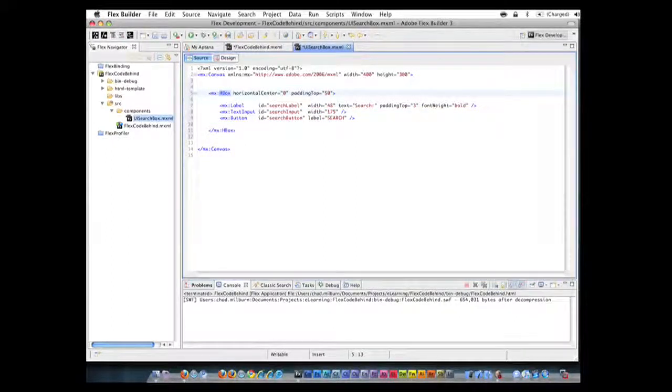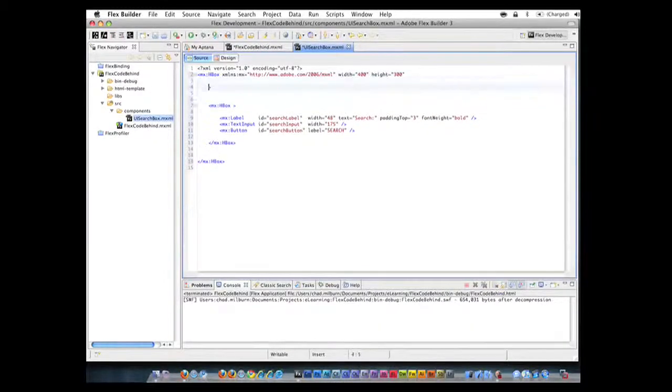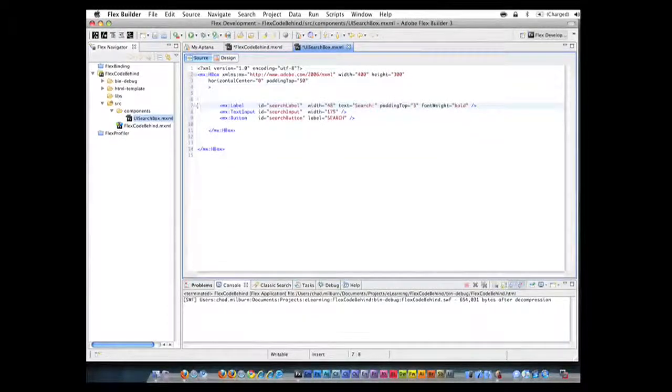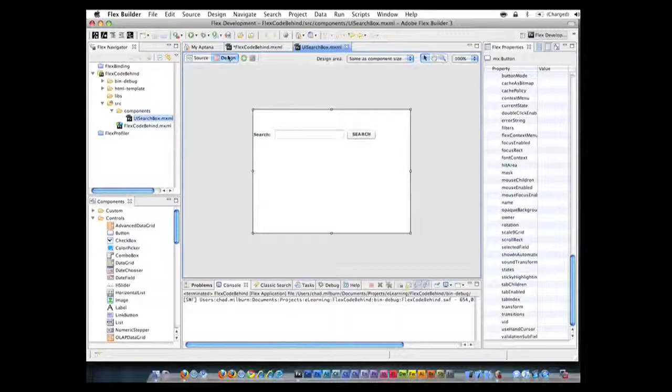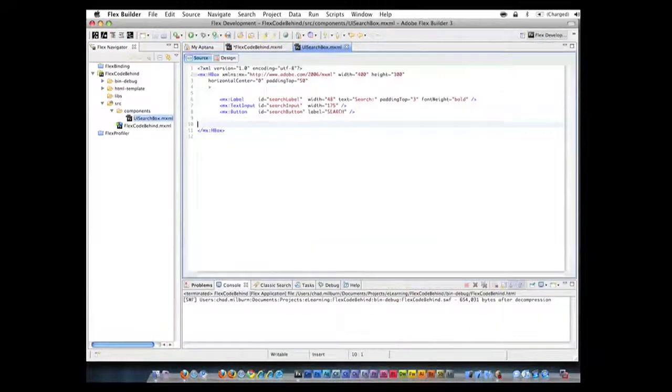So what we can do is, instead of using the canvas, we'll take our HBox code and put it up there, the same way we just had it wrapped in the HBox. So I'm going to just take those same attributes that I had before and keep those up there. So I'm going to remove the containing HBox code, and you'll see inside our design mode that we still have our search look and feel.